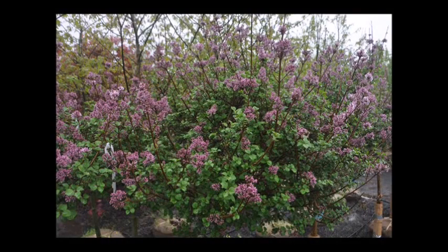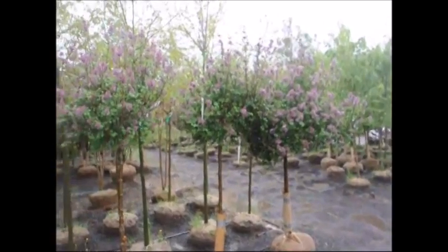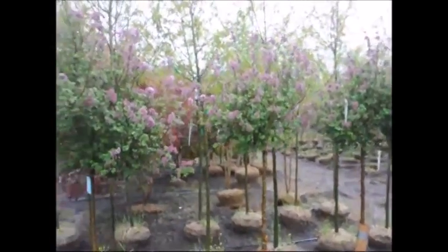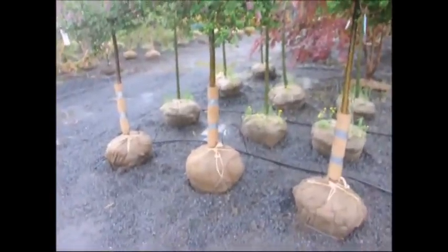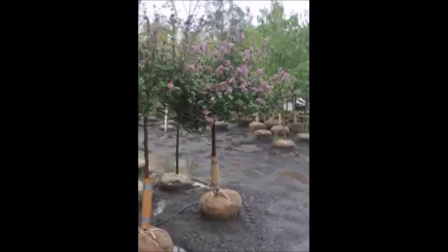The Korean is a very nice plant because it does not need a lot of trimming. It grows on its own form, so you don't need to go trim it every year, such as if you would get a viburnum on a standard, or if you get a dogwood or a redbud that naturally grows to a larger size. They are a very lovely deciduous plant. They do lose their leaves over the winter, and they have a very nice bark to them.